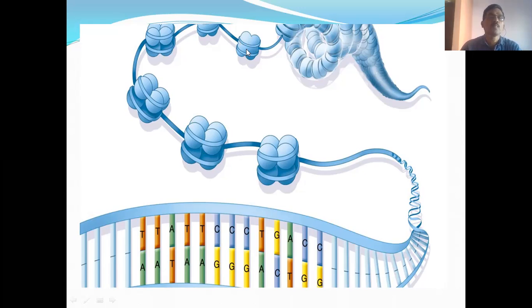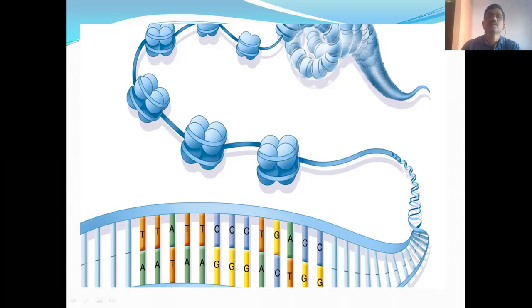This is the H1 histone protein, and H1 histone protein always remains attached to the linker DNA. This is the linker DNA, and to this linker DNA, H1 protein is present. Here also H1 protein is present, but this structure shows the octamer. Octamer means eight units, in the dimer form of H2A, H2B, H3 and H4. In this way, there will be the structure.